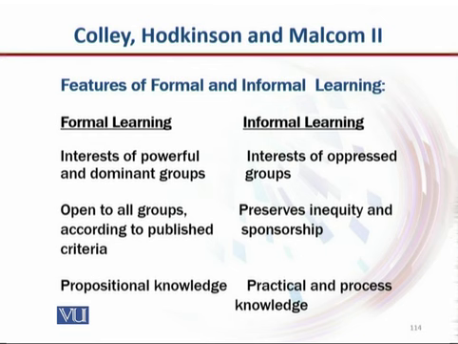Formal learning is open to all groups according to published criteria. And the published criteria is really what? Do you have the basics? Why do we have merit lists for admissions? Because that's what we are looking for. That's our published criteria. We need you at that level. If you're below that level, you're not good for us and you need to go somewhere else.